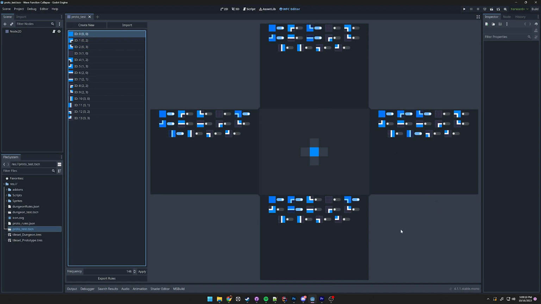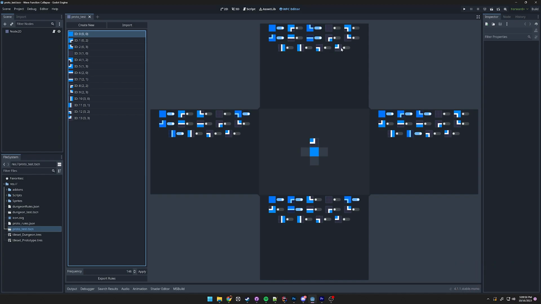And looking above, to the right, below, and to the left, you can see there's these little wings. And these wings represent what are called adjacency constraints. So you can see that all of the tiles are also listed in these wings and they have toggle options. So if the option is toggled on, that means the tile can exist in that space. And if you look in the center, you'll see a visual representation of what it would look like if you placed the tile there. So you can see all of the ones that are checked off are tiles that would reasonably go there. And if it's not checked off, it's because it wouldn't fit.